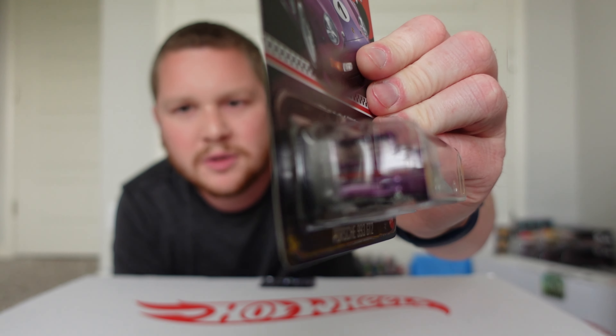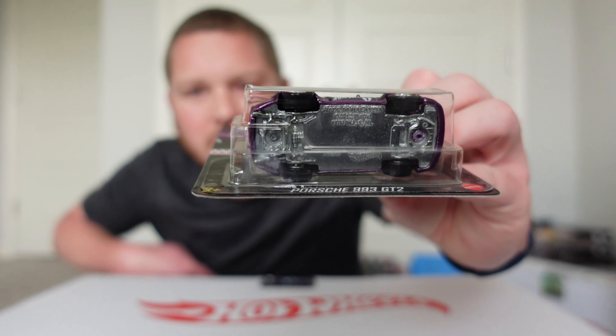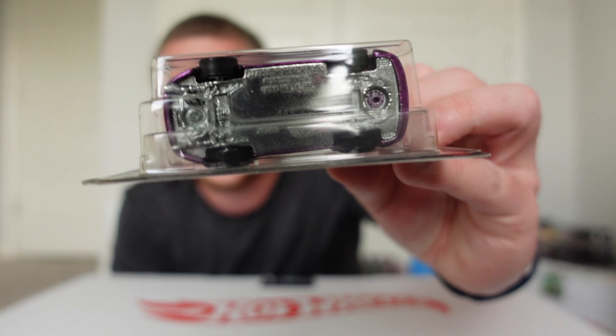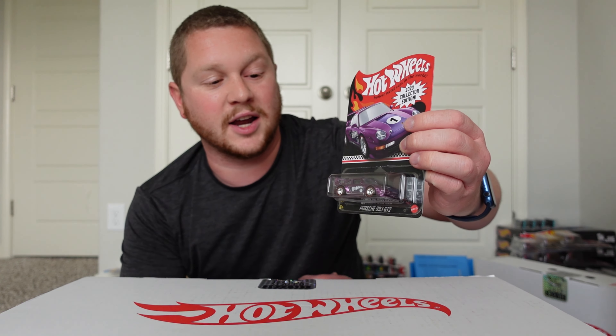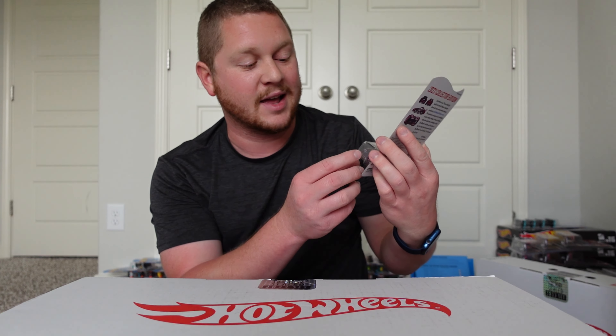You can see it better here — the little cutout so the car doesn't shift around in the packaging. It's always a shame when you spend a lot of money and time and effort, and you get it and there are giant cracks on the blister pack. At that point they're essentially worthless.